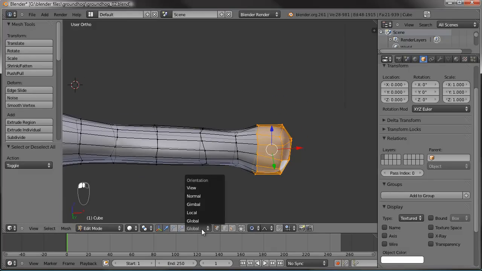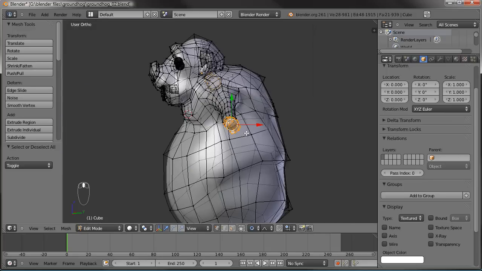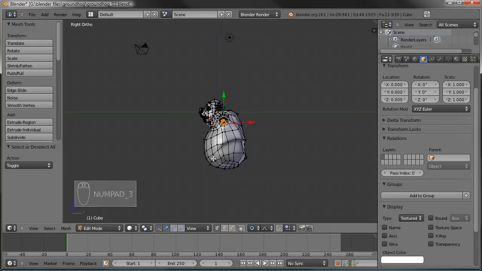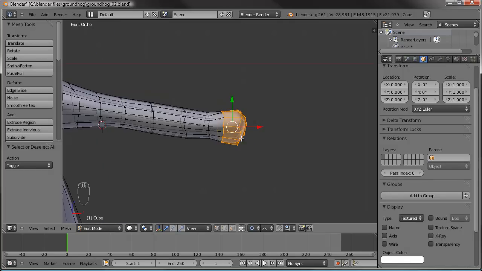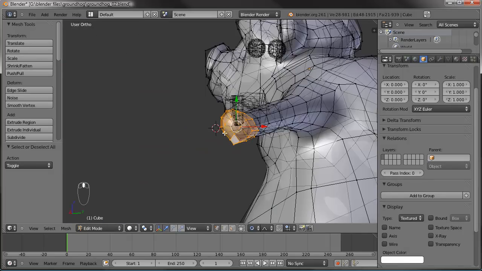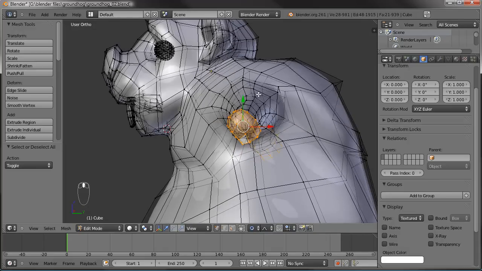Let's turn the rotation to be around the view, and that just lets you scale and rotate around what you're looking at rather than like the global. Like if you go to the side view, this will be the global y-axis, or actually z-axis, I guess, in Blender, and then this would be the y-axis, and then this would be the global x-axis. But say, like I said, I want to scale it. I want to make it wider, but you know, if I scale it on the y-axis, it's going to skew it like that.